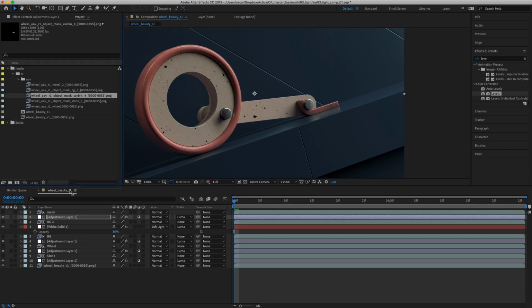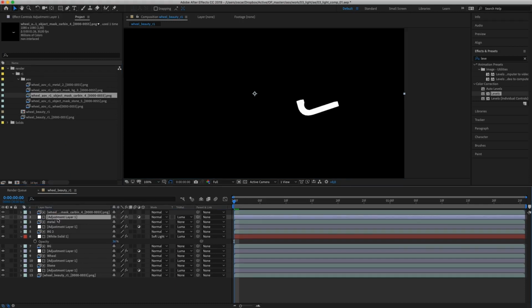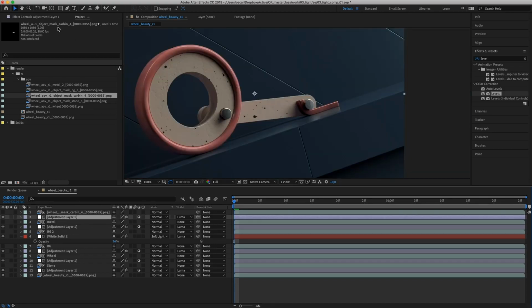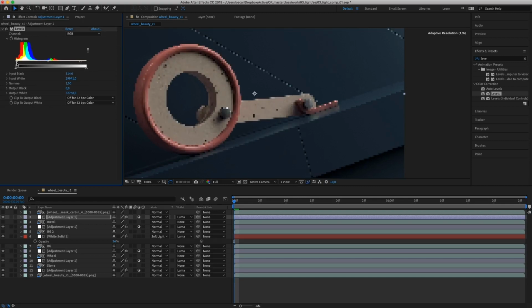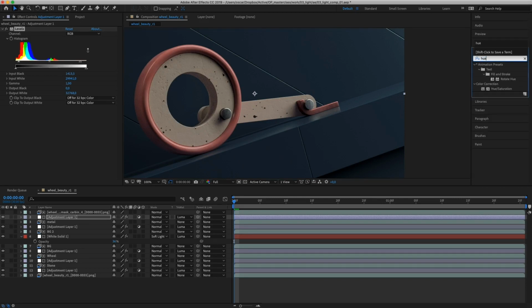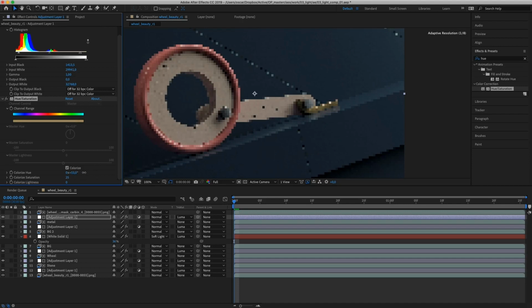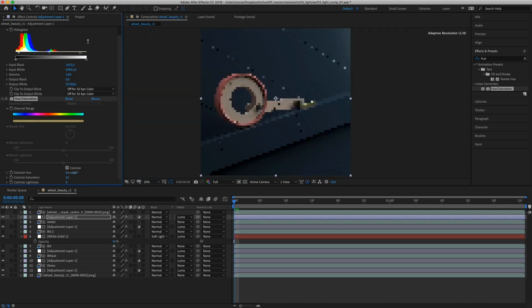And let's take our carabiners. Basically the same. Command E, get a new adjustment layer. And they are a little bit dark, maybe. And maybe we want to add some more color to these ones. Or no, it's fine. But we can actually do it like this. Put in a hue. Colorize. And drag a little bit. And let's see if there's another color that's cooler.